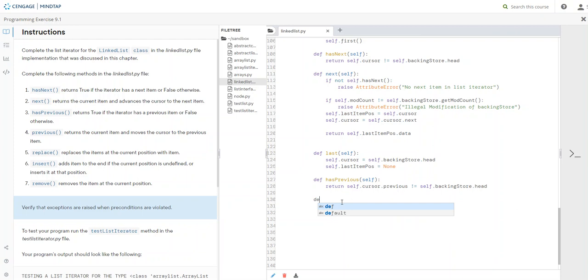Okay, so def, so we did has previous. Let's just do previous. So for previous, we're going to do the same thing we did here.